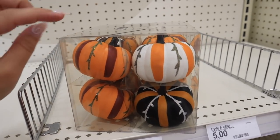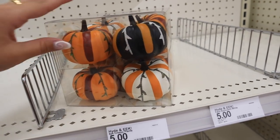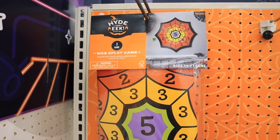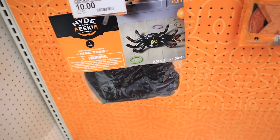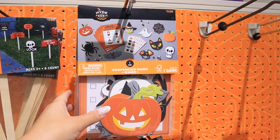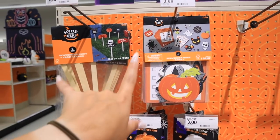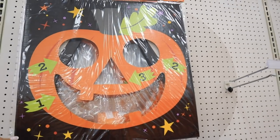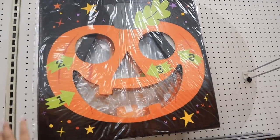They have an eight-pack of pumpkins with a gold design in red, orange, black, white, and glitter — all eight for $5. For $5 there's also a web splat game with sticky spiders for parties. A $10 inflatable spider ring toss where you try to get rings on the spider legs. A scavenger hunt game with little boards and yard stakes as clues at $3 each. And a beanbag toss for $10 — at Joann's this was $30, so much more reasonable here.